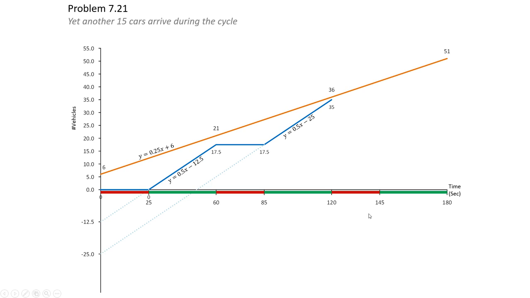Next cycle starts. We've got the same arrival rate as before, and now at the end of cycle 3, 51 cars will have passed through the intersection. Great. First 25 seconds, effective red, nobody moves, so we've got 35 vehicles that holds flat for the 25 seconds. So sorry guy, you almost made it, but you got stuck. All right, so then you had to wait another 25 seconds, then you get to go. And now we're back at our normal departure rate until 180.